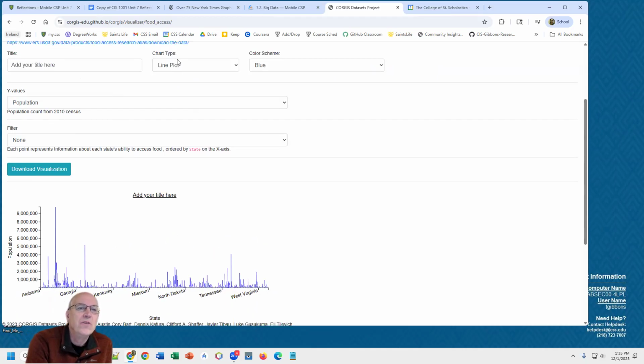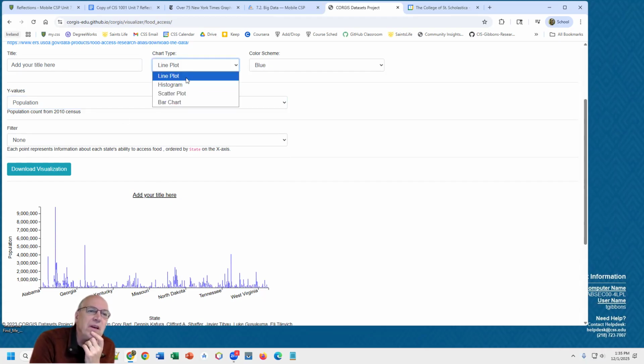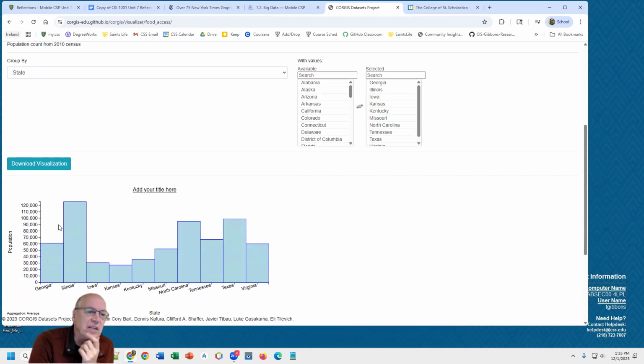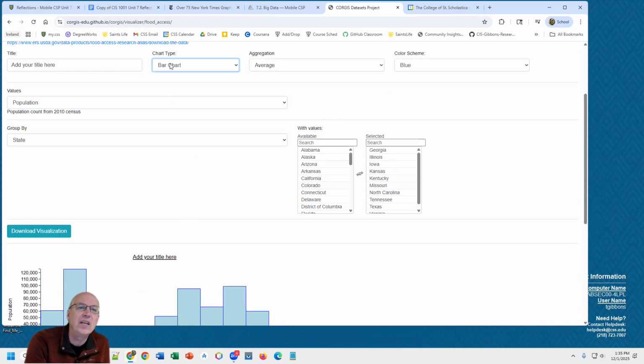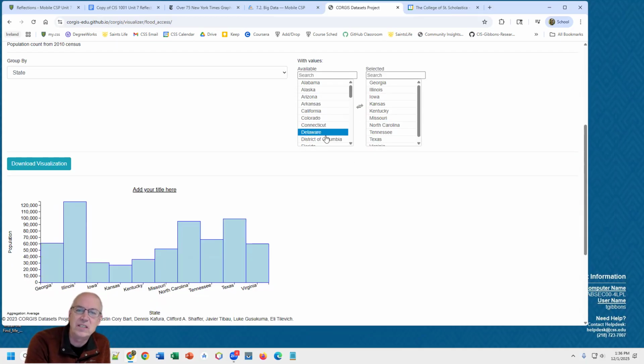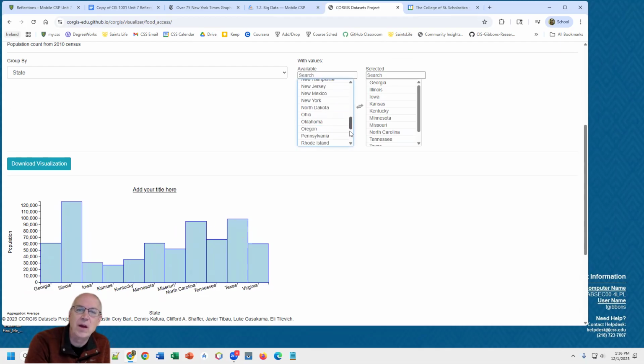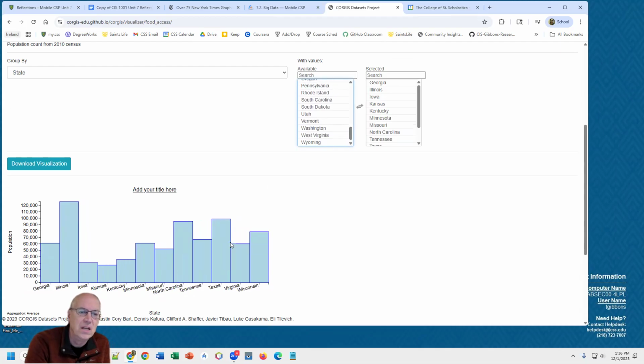You can select the different types of graph, and usually there's some way to change this. Like this is just looking at the population of different places. And we can look at different charts. Sometimes, depending on when you make changes, you'll show different things. So now I change it to a bar chart. Also, I can select which states to include. So now I can say, I want to make sure I put Minnesota in the list, and maybe I want to put Wisconsin in this list and show it.